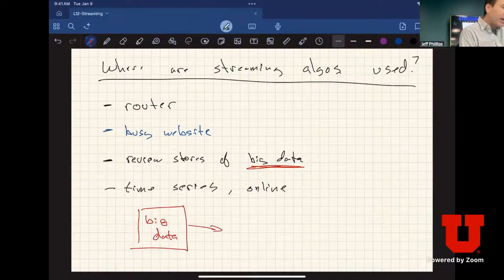So you really want to have a much smaller summary of the big data. And then you can run a more complicated analysis on the summary that might have some larger polynomial time, or you bring it and visualize it on your computer, or you do something more interactive with it. But the big data may not fit in the memory of your computer, or you may not be able to visualize everything at once.